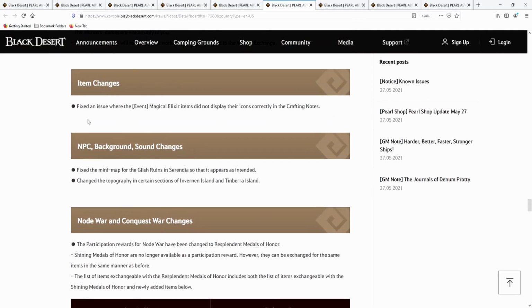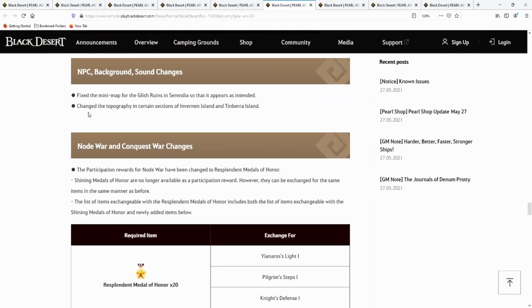Item changes. Fix an issue where the magical elixir items did not display their names correctly in the crafting notes. NPC background sound changes. Fix the minimap for the Glyph runes in Serendia so that it appears as intended. Change the topography for certain sections of Invernon Island and Timbera Island.